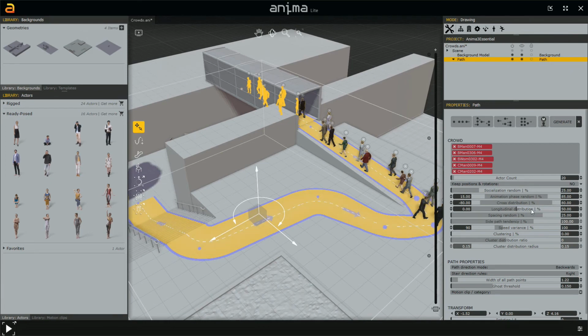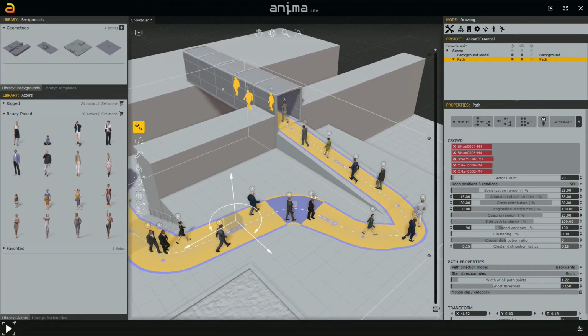So with this option, we can define where we want the simulation to start. Consider that this is the starting distribution, and then the characters will keep going, disappear here, and appear again here. But we will always have 50% of the path empty this way. So I will keep this at 100% and click generate to have them more distributed.